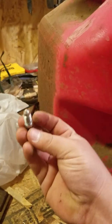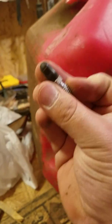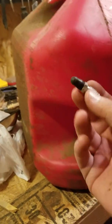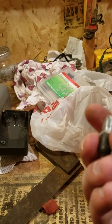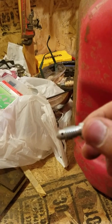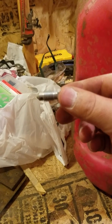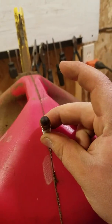To do that, we're going to be using a simple bleeder screw, like for your brake calipers. You can get this at O'Reilly's, AutoZone, Advance, CarQuest, NAPA, it doesn't matter. Pretty much everybody sells them. This is a Dorman brand. It was a multi-pack with several different types of bleeder screws. I went with this one since it's big enough, and I'm going to put it right there.